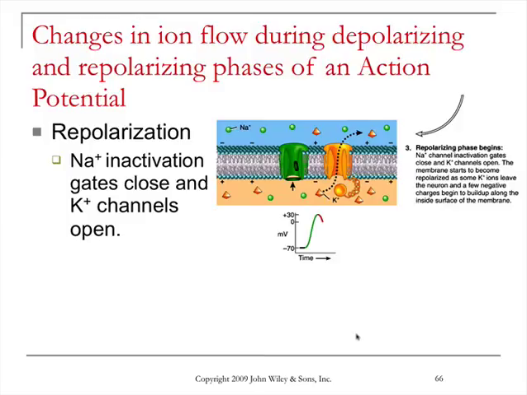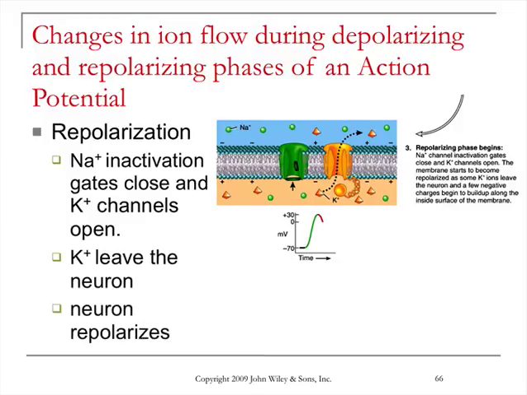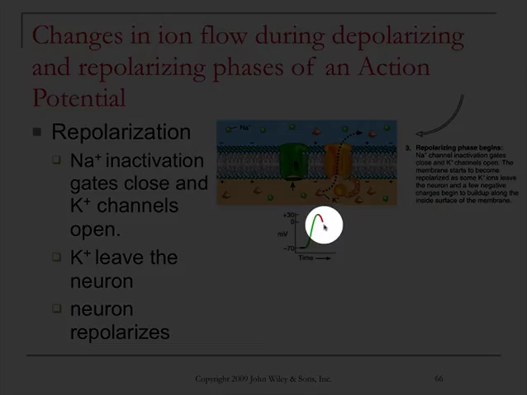You'll remember that there's a greater concentration of potassium ions inside of the cell compared to the outside of the cell. And since these potassium channels are now open, the potassium ions will diffuse from the inside to the outside. When they diffuse from the inside to the outside, then the inside of the cell is losing a positive charge. So in other words, the inside is becoming less positive, or in other words, more negative. And that's what accounts for the repolarization phase of the action potential, as indicated by this red line here.